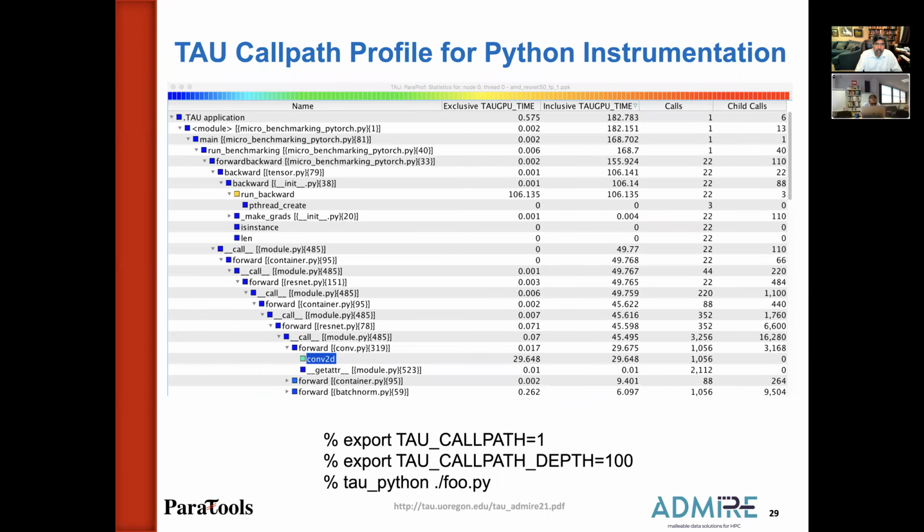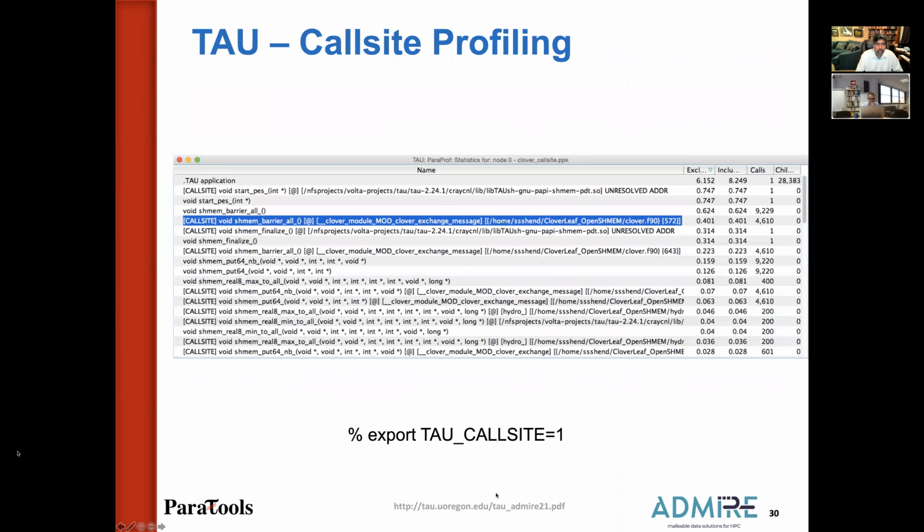And here is a Python code where I've turned on TAU_CALLPATH equals 1 and TAU_CALLPATH_DEPTH to 100. Now note that instead of tau_exec, I can use tau_python. And then I will get all the details of where the Python code is spending its time. And where you don't see these .py, those are the C calls. So you can see where Python calls C. And then you can see the full call path going all the way to the top, the .tau application. And you can get this detail just by saying tau_python with the Python file.